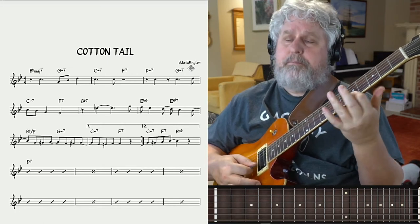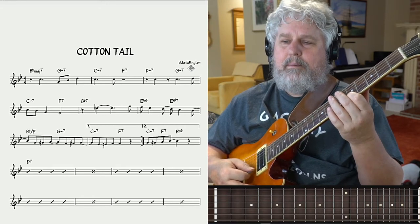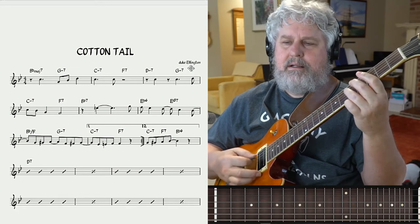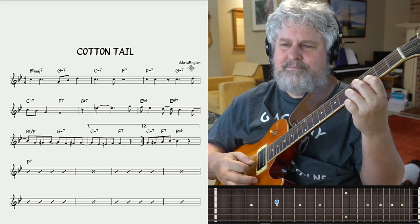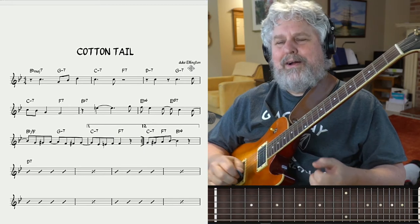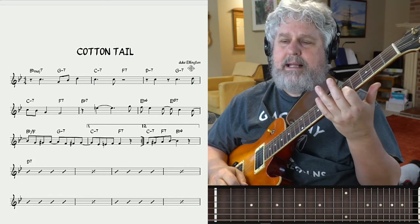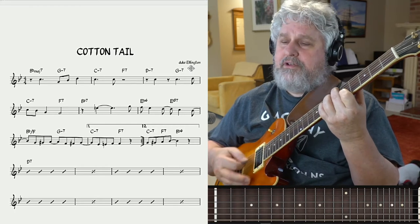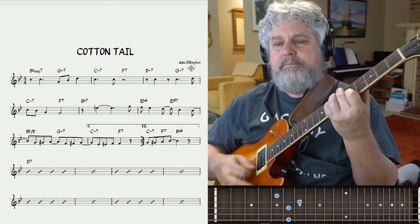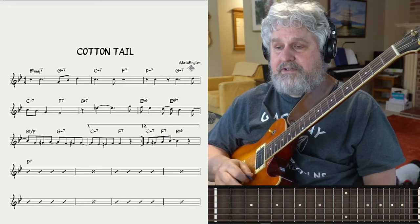And then it's a good idea to move to position 5, right? For that flat 5. Now, if I play this melody a little bit, you'll hear how that note bites. Yeah, and it just sits there right on a strong beat of the measure, or you know, the predominant note of the measure. And if we play that note against the B flat 7 chord, we end up with this chord. And you can clearly hear, there it is. So it's a B flat 7 flat 5 chord, right? Even though it doesn't say that, it just says B flat 7. But as soon as you put that flat 5 on top, it is a B flat 7 flat 5 chord.